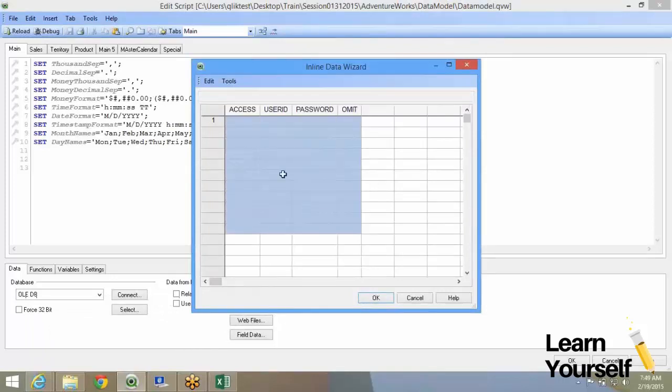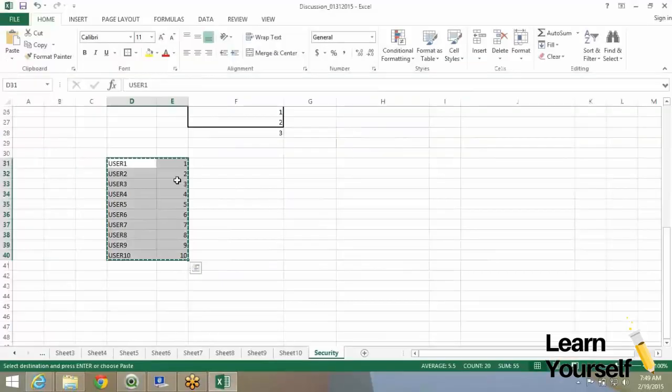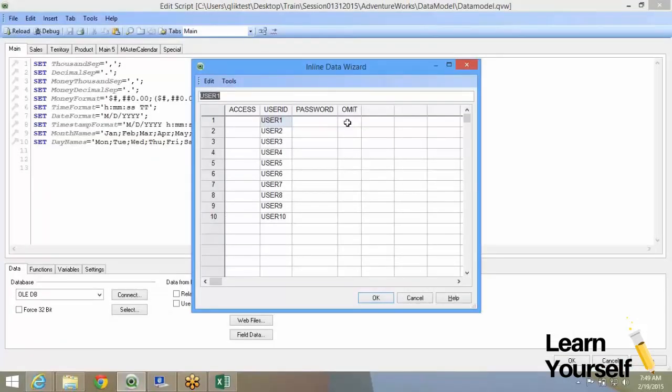Now it gives you a table pop-up to enter. So you'll have to update the entire table with the user ID and password. And in the place of omit, I'm going to update the territory ID. Now I have to update the password. For testing, I'm using the same user ID and password.